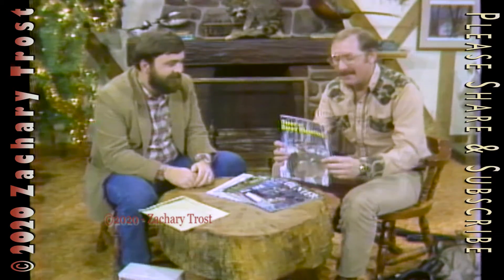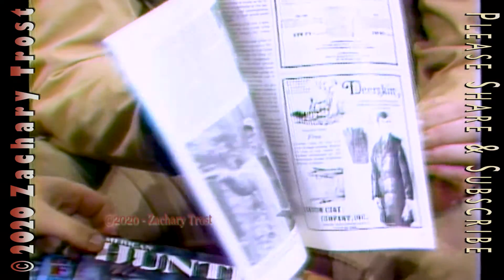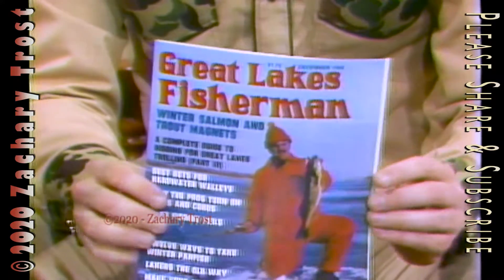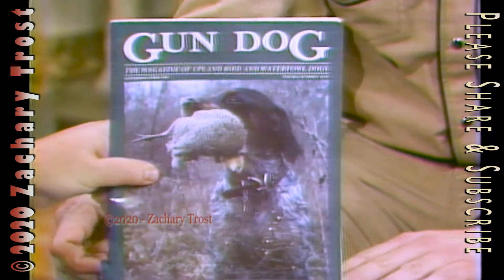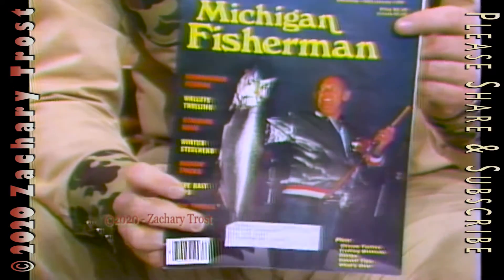That's something to consider — maybe there isn't time this year, but next year you could take your deer hide and have some gloves made for a wife, or moccasins, or even a coat. Speaking of deer and deer hunting, here's a magazine that would make a good Christmas gift for any deer hunter — it started as a stump sitters organization in Wisconsin. You'll find it advertised in other magazines: it's called Deer and Deer Hunting. It's not available on the newsstand. The American Hunter, put out by the National Rifle Association, is a great magazine — you have to be a member of the NRA to get that. Great Lakes Fisherman Magazine is a good buy, available on the newsstand, with a lot of Michigan authors. Gun Dog Magazine is great if you like to bird hunt, especially upland birds. Michigan Fisherman Magazine, edited by Ken Darwin, is available on the newsstand and a subscription would make a nice Christmas gift.